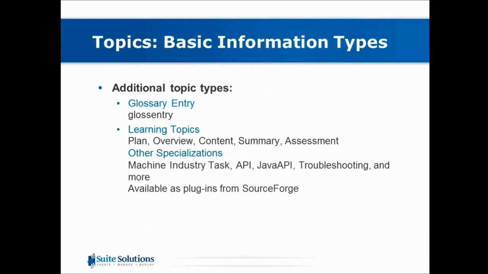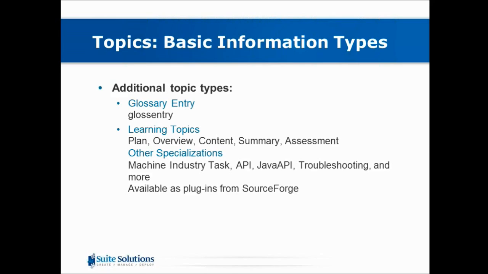Now the truth is that there are many other types of topics, and you can really create your own topics. And as we learned last week, DITA has this interesting ability to expand itself and contract itself. That's called specialization. So what we'll see soon is that basic topic types can really be expanded or constrained to create different or new topic types. Some of those topic types are available on open source. You can download them, and you can make your own.